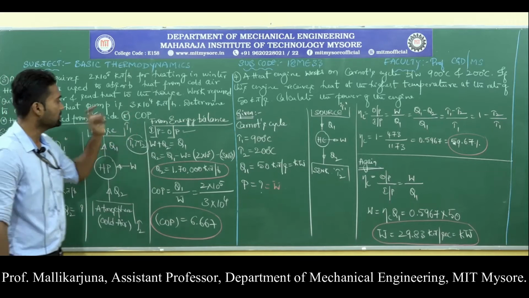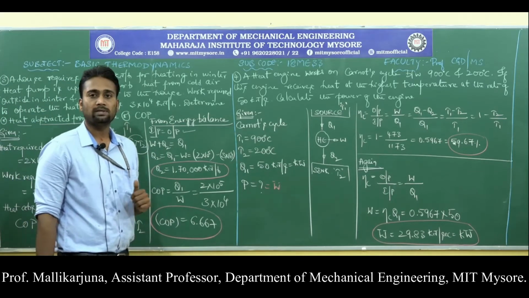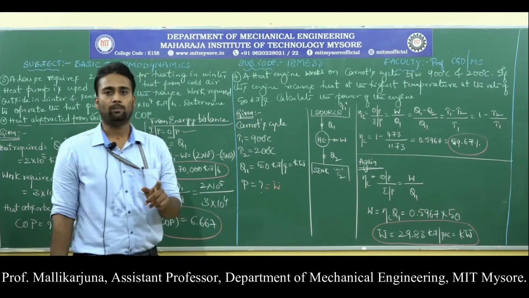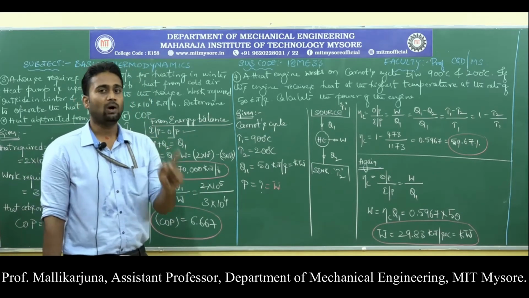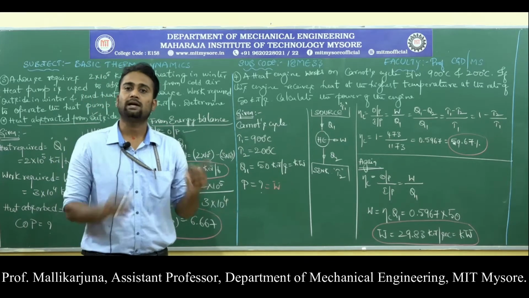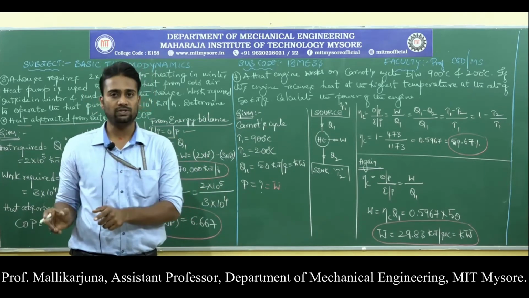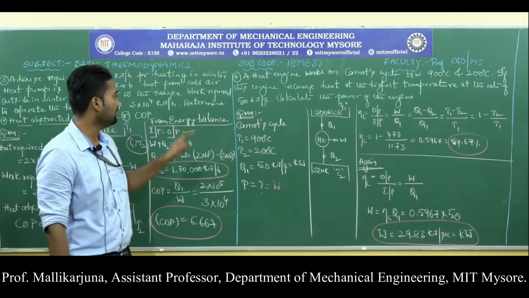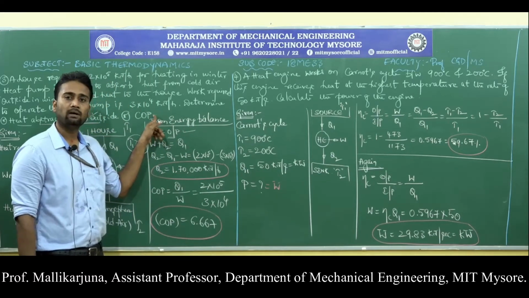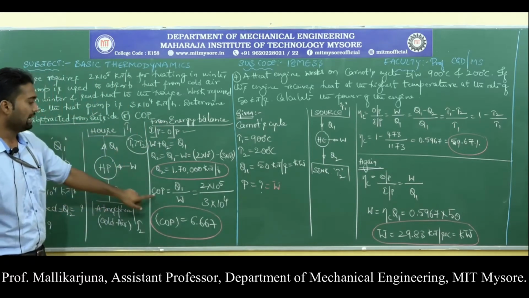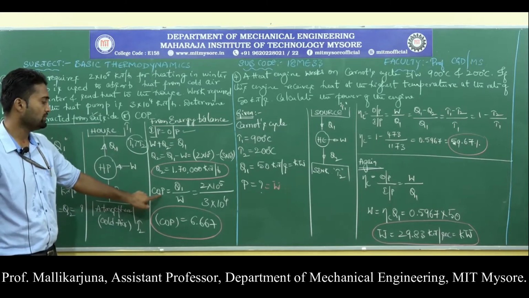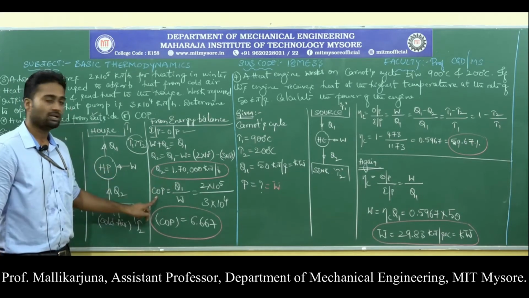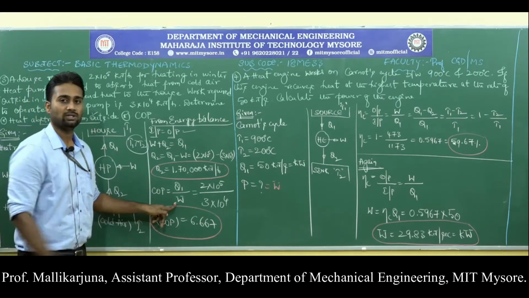Now let us look at the second question, which is COP. What do you mean by COP? It is the ability of a device expressed as COP. Here one thing is for sure: if you are operating on direct heat engines, the ability of the machine is expressed with the help of efficiency. If you are operating with indirect heat engines, then the ability is expressed in terms of COP, which is nothing but coefficient of performance. I have written the coefficient of performance over here. Coefficient of performance is the ability of the machine to the work given to the machine.